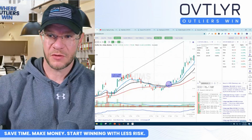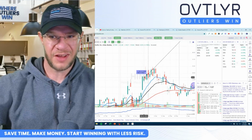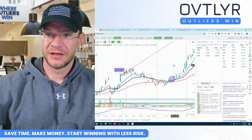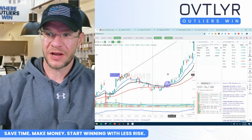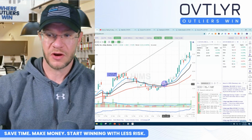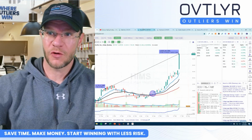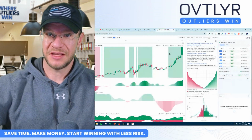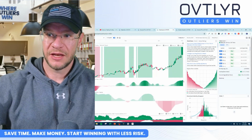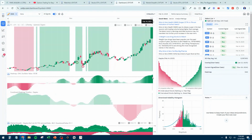I did mark on the chart where I would have gotten out based on my heat maps that we told you earlier. About a 5% gain on the stock. I'll gladly take a 5% gain. But then it turned around, and there was a second entry point right here where the moving averages crossed back up, and then rocket ships, 94% higher since this buy signal. I mean, crazy talk right there. Now, it is maxing out basically, or it's really close to maxing out the greed value.